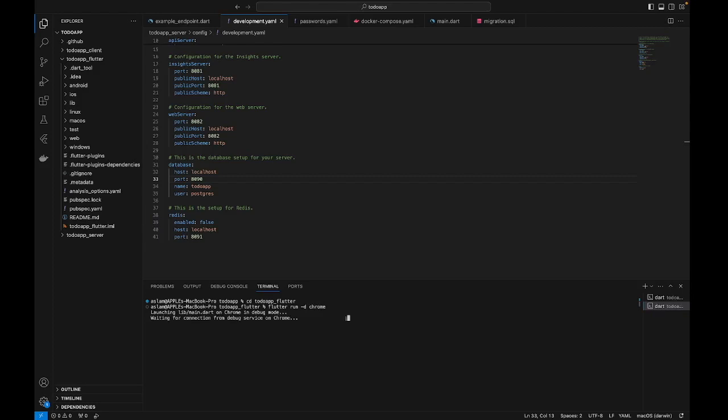Let's see how the Flutter app looks. The default Serverpod Flutter app. It's taking some time. Let it build.